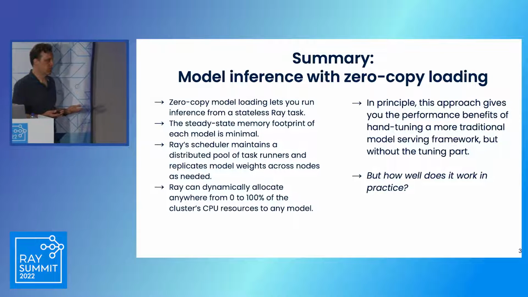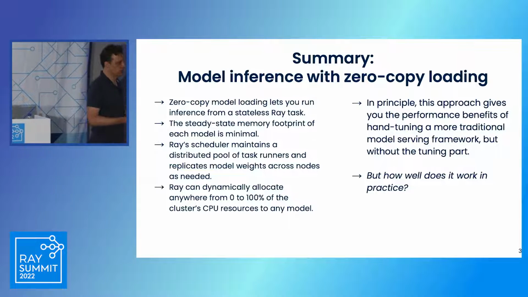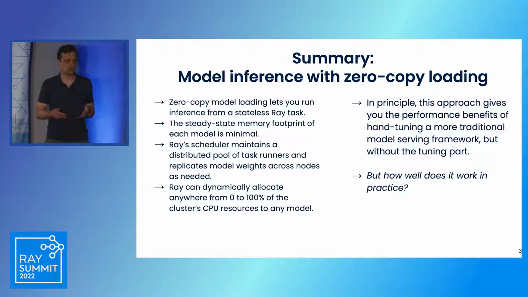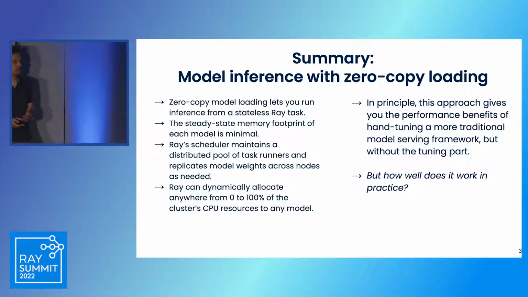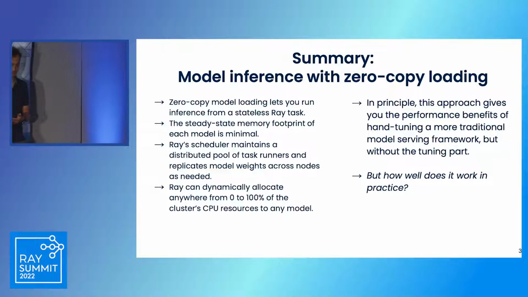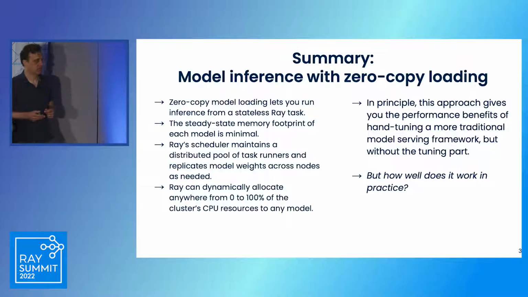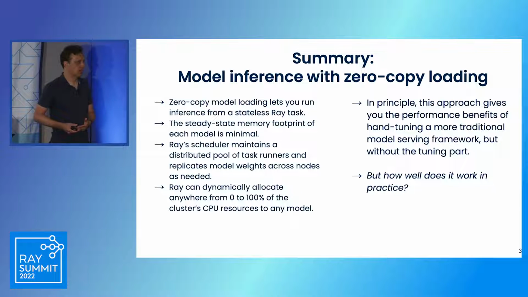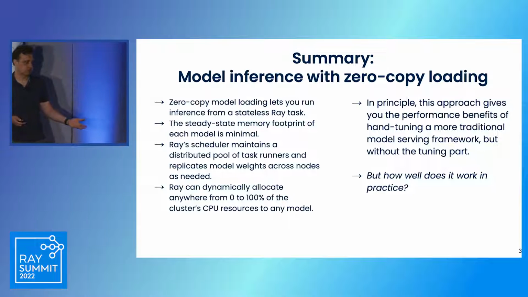And because we don't have to manage the size of this actor pool and adjust that in response to traffic, we basically get zero tuning, but a really fast adaptation to changes in your traffic patterns, because Ray's task scheduler is going to look at the tasks it has to run and run as many of them in parallel as it needs to work through that work queue and spawn new task runners and get rid of old task runners when it doesn't need them and so on. It does all that for you behind the scenes without needing any tuning.